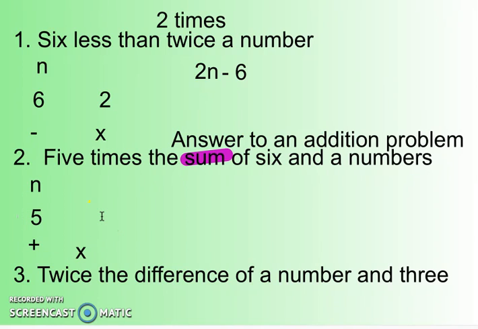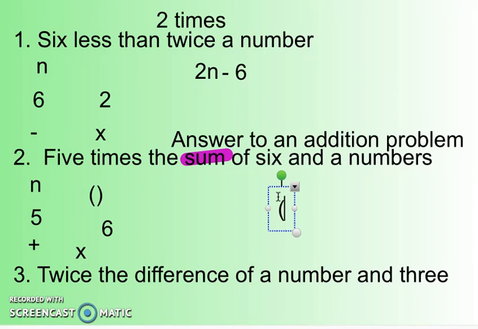Now, with that said, we need to basically figure out how to put all these together. And we also have the word sum, which means answer. Somehow we need to use a set of parentheses in our problem as well, just to show the answer to a problem, and that we want to do that first.